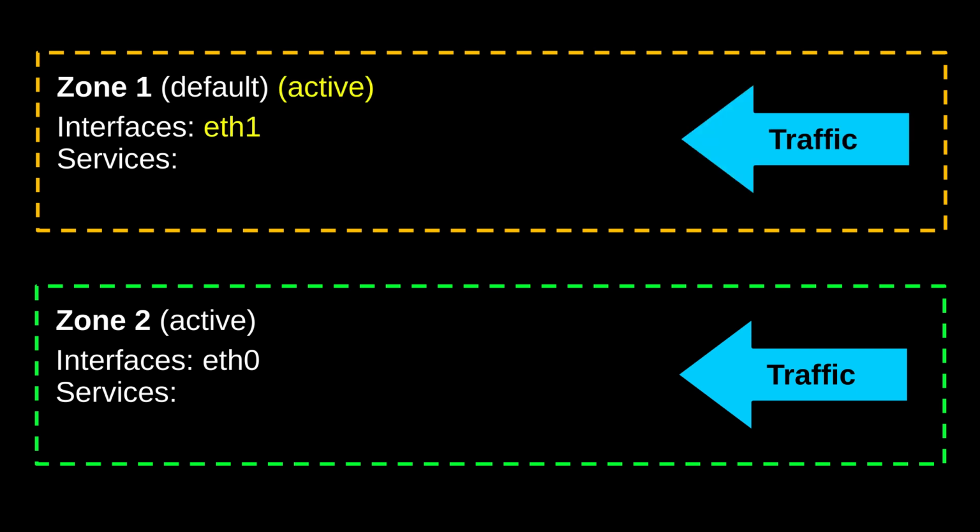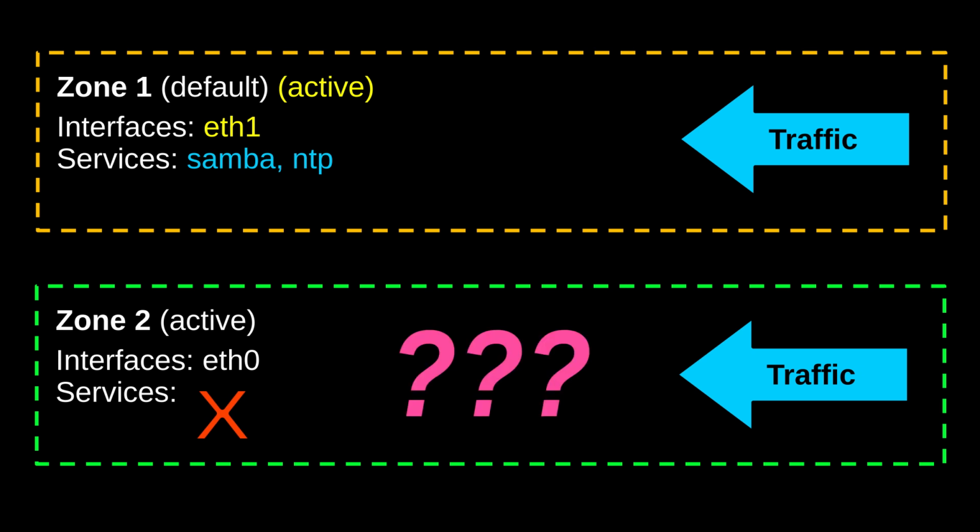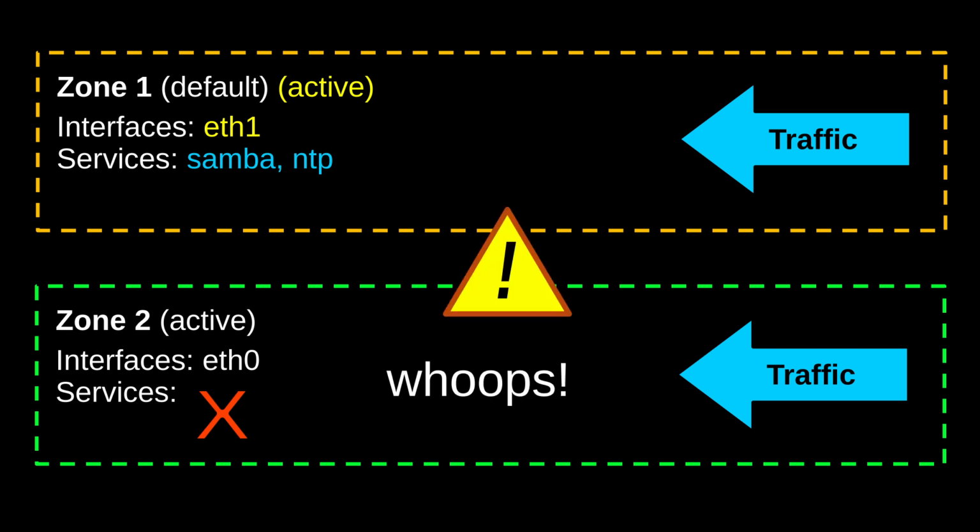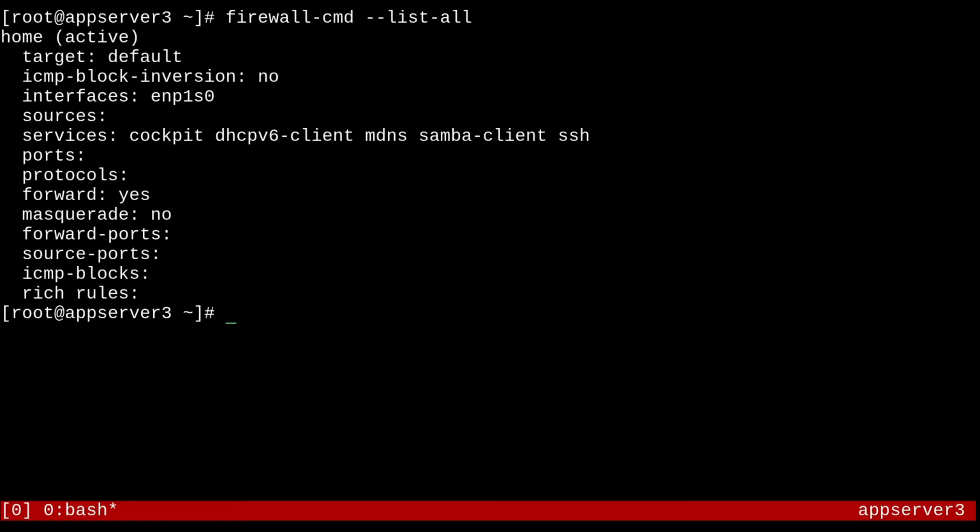So this is an important distinction to be aware of, because if you have an interface assigned to a different zone than your default zone, you might be scratching your head as to why the settings on your default zone aren't taking effect the way you expect them to. Or worse, you might not even notice that there was an issue to begin with. So how about I just give an example of how that works so we can better grasp this?